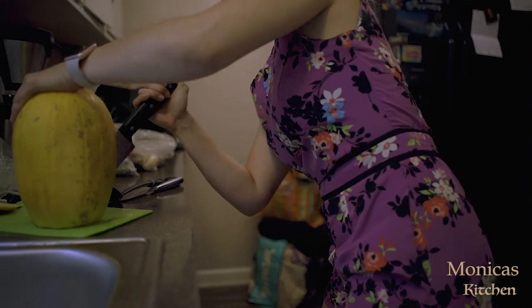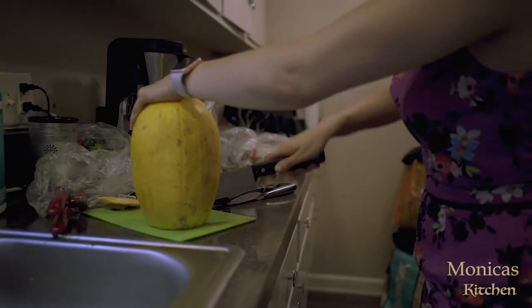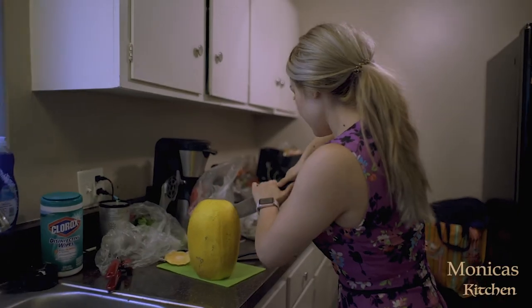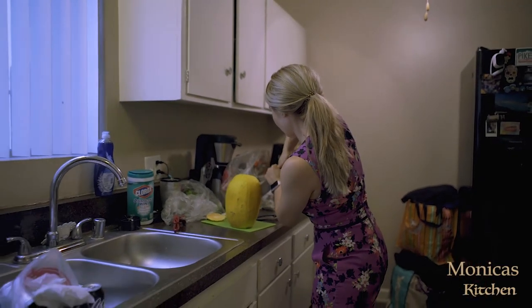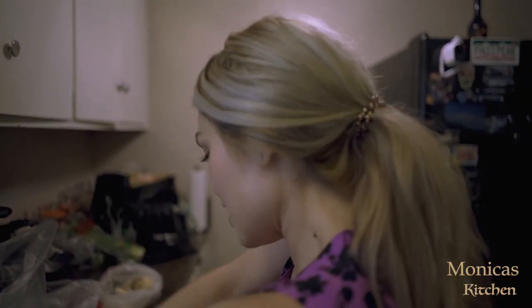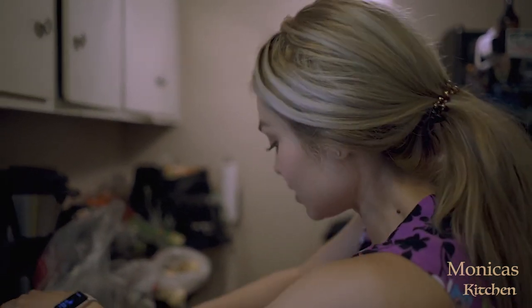It's way too hard. It's too cold. Your spaghetti squash is way too hard. You need to cut it. How cool would it be if I had a sword right now? Like Arya's Needle sword. She cuts this like a wonder.